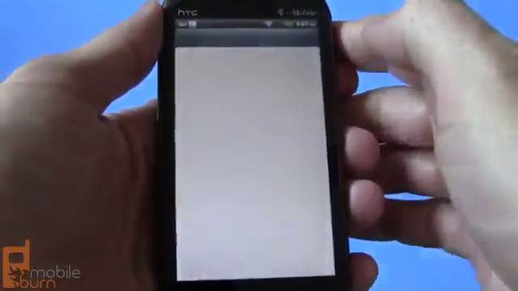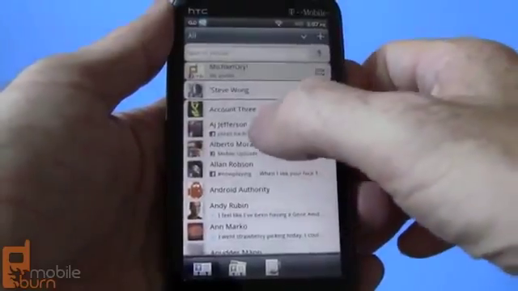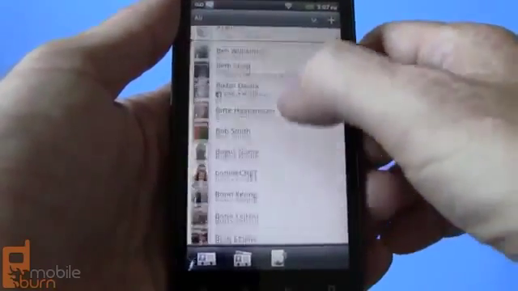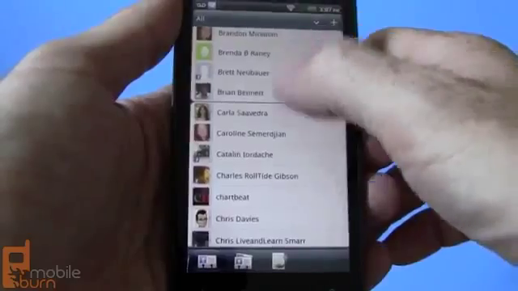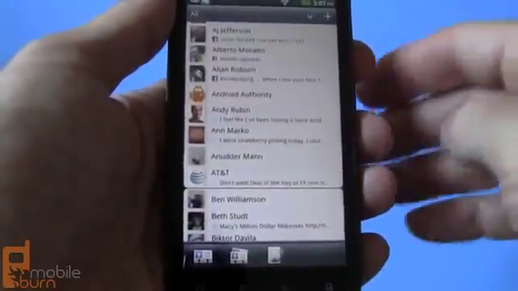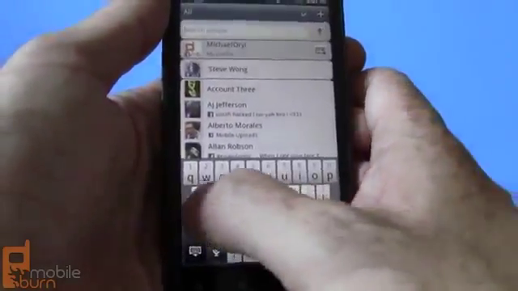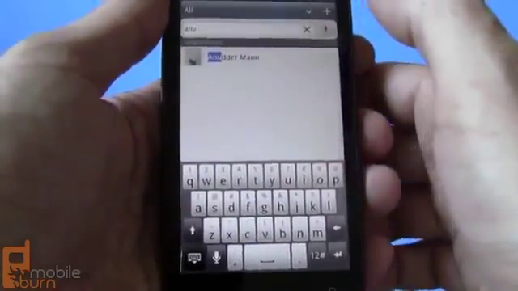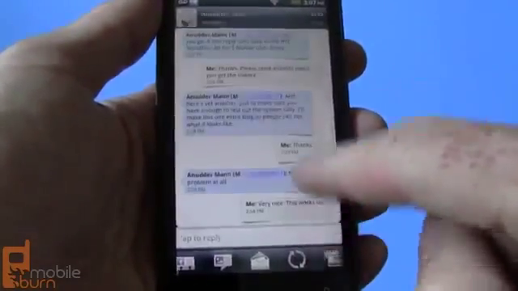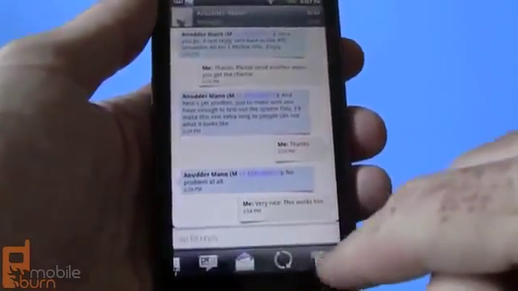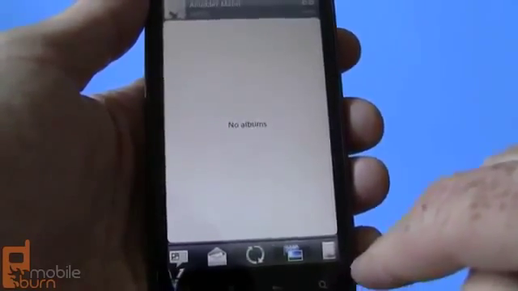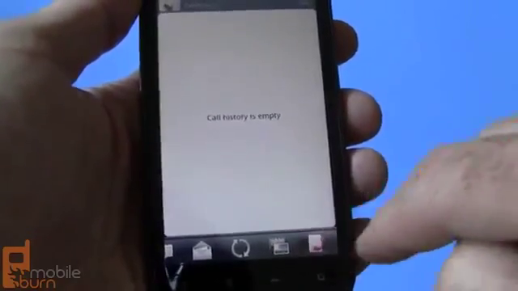We'll take a look at contacts here. You can see we've got a mixture of Facebook, Twitter, and Gmail contacts all lumped together here. The system will automatically try to match people based on whether names match up or email addresses or something like that. You can see we can go from panel to panel to get a bunch of information. Here's text messaging we sent with this contact, email messages, other updates, calendar events, things like that. Pull down pictures from Facebook or Flickr, and if we had any calls.